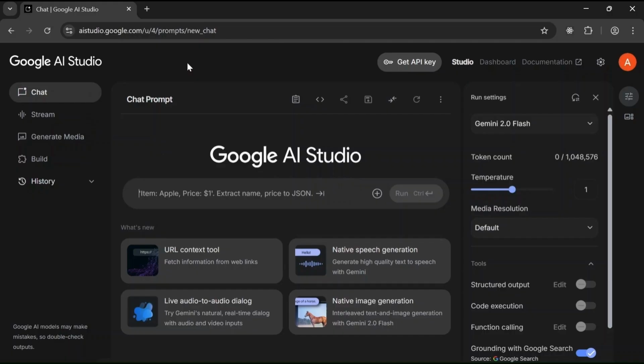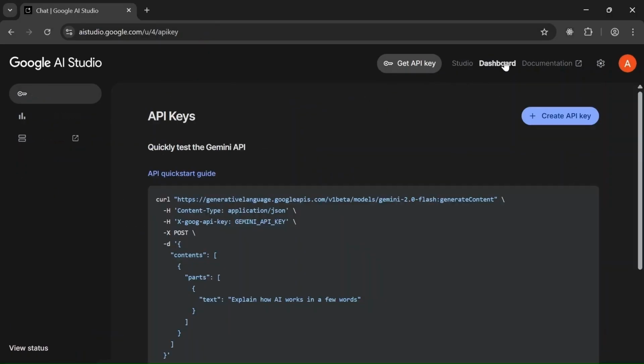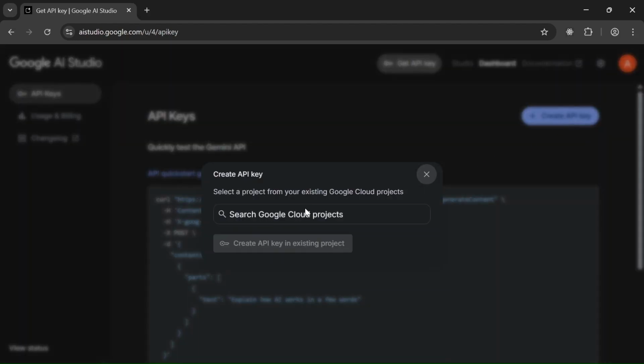Okay, so this is the studio dashboard and documentation. There are a lot of variables and parameters which we can adjust from here. So we will go to our dashboard, and in the dashboard we shall quickly see how the API key is given, how we can create it, and how we have to use it. To create our API key, we have to hit this create API key option.